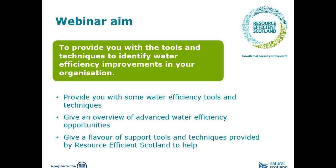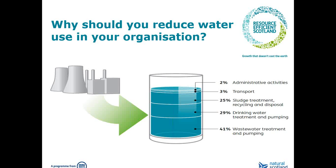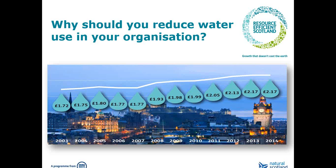In addition, significant amounts of energy are embedded within the water supply network. So if you consider how much energy it actually takes to pump or treat the water that you use on your site. As such, it's fair to assume that as energy costs continue to rise, water costs are likely to follow suit. If you can reduce your water, you're reducing a variable cost, and therefore you may be able to get an edge over your competitors. And if you don't do it, there's a good chance that they will. So you really just want to get in there first. As well as saving money, there's the added bonus of environmental kudos, which can help with positive PR and as a contribution to sustainable practices, which are more and more a requirement of work proposals.